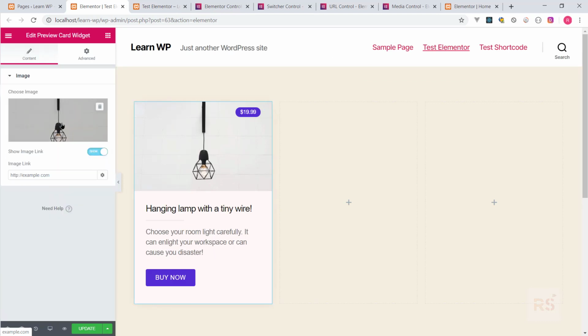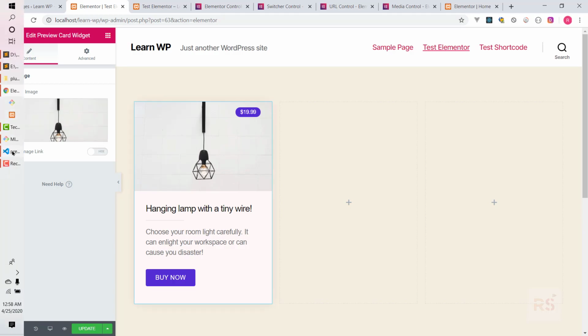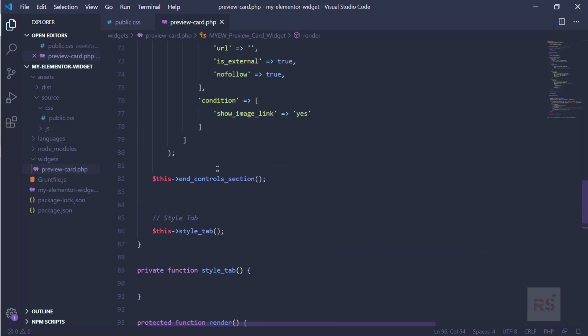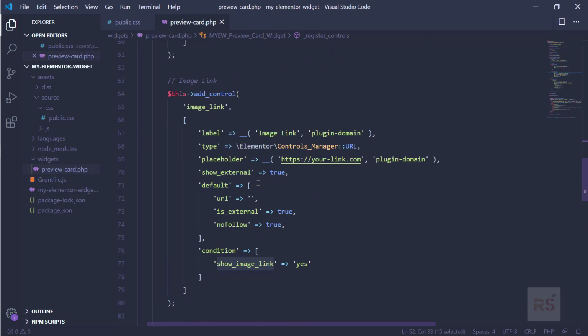Now the next thing I want to do: let's say the user does not want to add any image link here. So if he hits on this, but still the image link is showing here, but it shouldn't be. So let's deal with that. Let's head over into the code editor, and let's grab the key. This is the key, show image link.